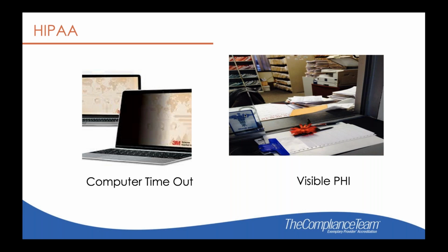Is the NP carrying the laptop around the clinic, which we see quite often, and that's fine, and it's not left where someone could read it, that's perfectly acceptable. It's all about visibility to the public. And the visible PHI. That's obviously a clinic with paper charts. We don't see a lot of paper charts anymore, certainly some, but we still see faxes, lab reports, things that come out, and the front desk must be in charge of scanning them in, because there they sit. We walk up to the window and there's the results of somebody's mammogram with their name on it. So just be aware of that. Not a problem that she can't do that job, but they get turned over so nobody can read that till she gets them all logged in the appropriate place.